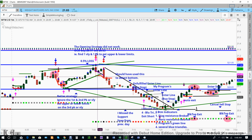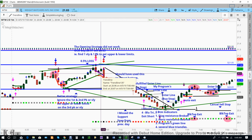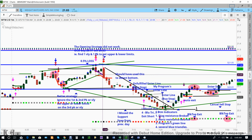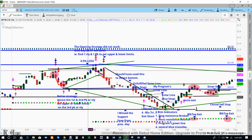So that's really important to do: when you first enter a trade, you can put some stop losses in there in case it doesn't go up. So that's a new strategy for opening. On opening trades, make sure you put a stop loss in there, or be prepared to do a quick market trade. I can't remember what I did. So what I told you last week was not true. Sorry. I told you to find the first peak and first valley and use that to enter the trade.